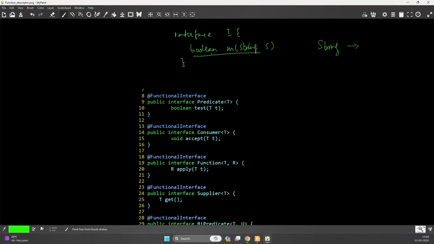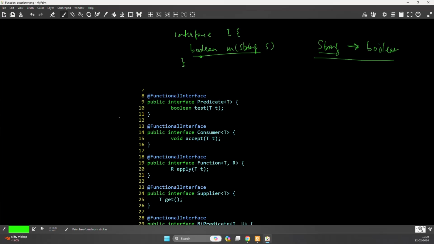And what does it return? It returns a value of boolean type. It takes an argument of type string. So on the left side of the arrow token, it will be string, and on the right side, the return type, it is boolean. This is how we have to write the function descriptor for the functional interface.